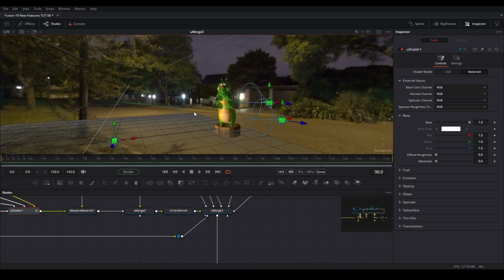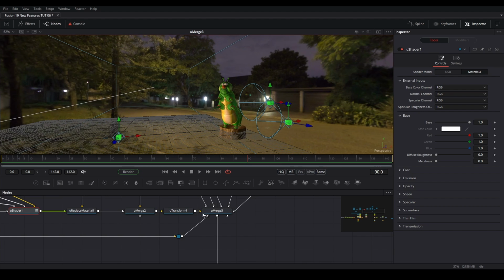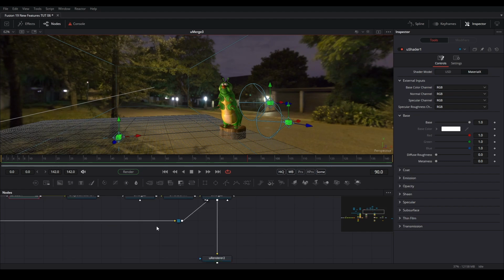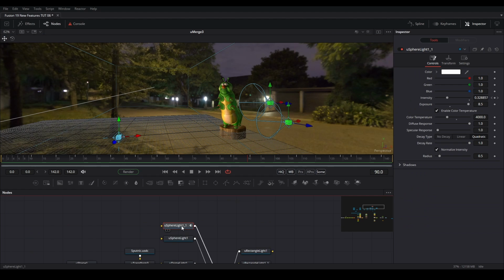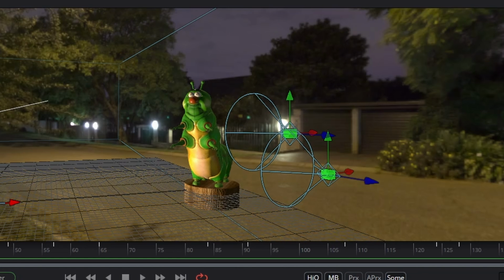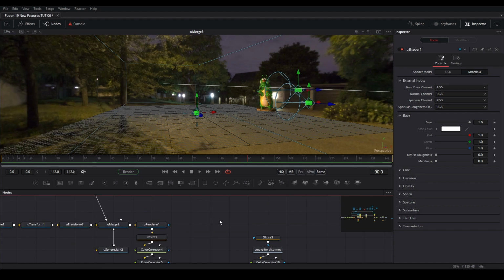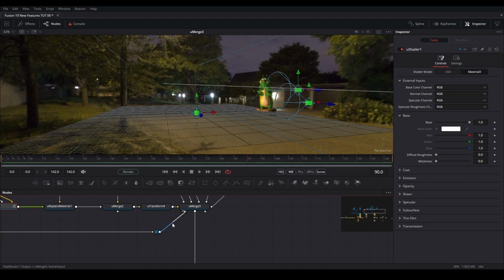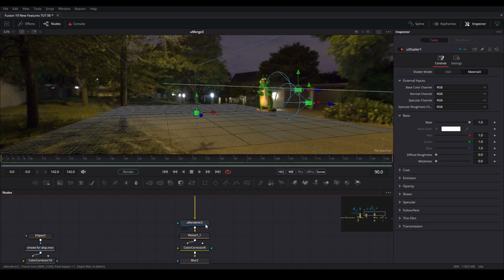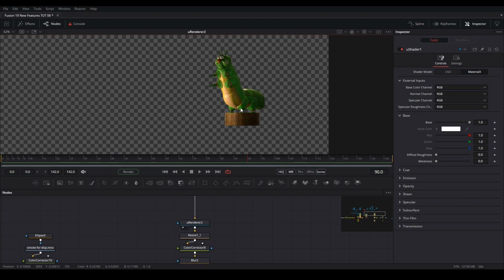Next, I added some lights to light up our character and emulate light coming from the fire. Selecting one of the point lights, I animated its intensity to give a firelight flickering effect on our 3D objects. I used the same camera that I used for the volume, then I merged them all together. And finally, I rendered them out using the uRender node.